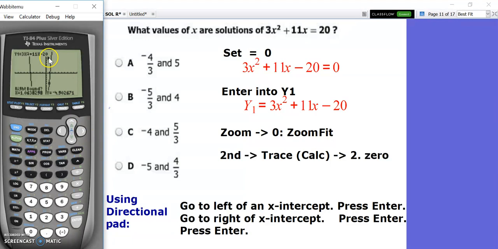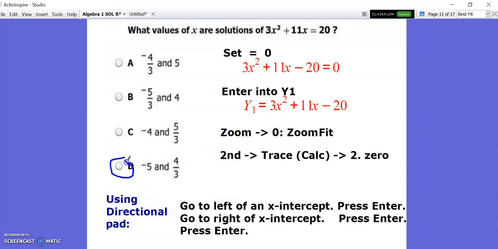Now my right bound, so see how I put an arrow here? So it's saying check between here and, now we need to set the right bound, so that's definitely to the right, so click enter. So this is literally saying check between these two arrows that it just made. So there's the arrows that it just made. It's going to check in between there. Now it says take a guess. So get as close to that zero as you can. Looks like this is as close as I can get. Click enter. It tells you the other one is 1.3 repeating, which is 4/3 as a fraction. So our answer is definitely going to be answer choice D.